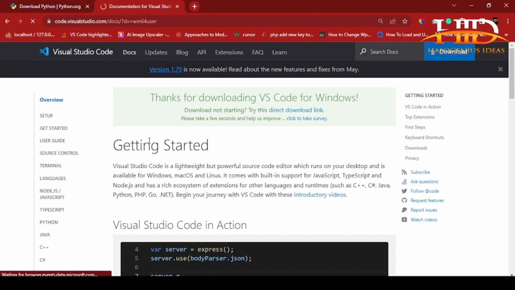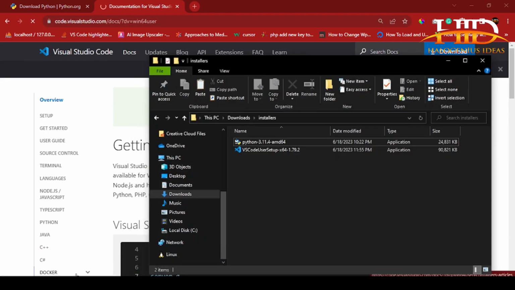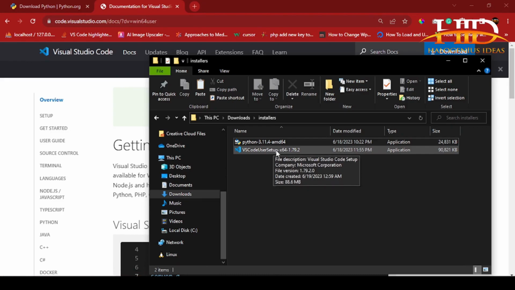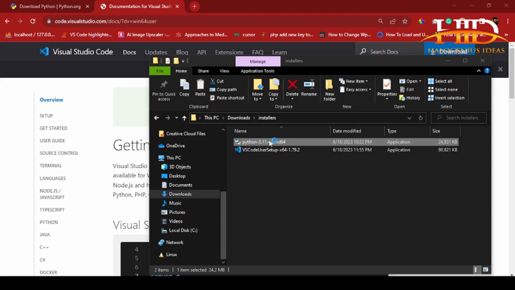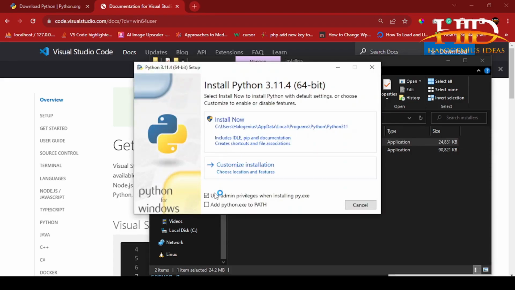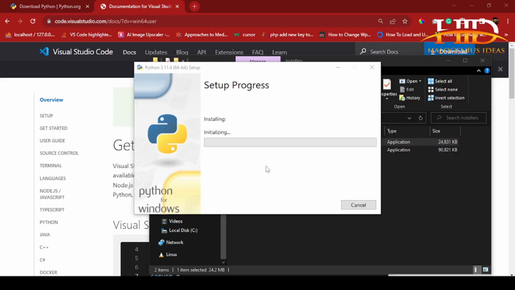So let me begin the installation proper. These are the two files over here. This is the Python interpreter, and I have my VS Code over here. So, installing the Python interpreter first. Please, it is very important that you click this add python.exe to path. Very important, so don't forget to click it. Add Python to path. Then every other thing, it will ask you for administrator privileges, just accept there.